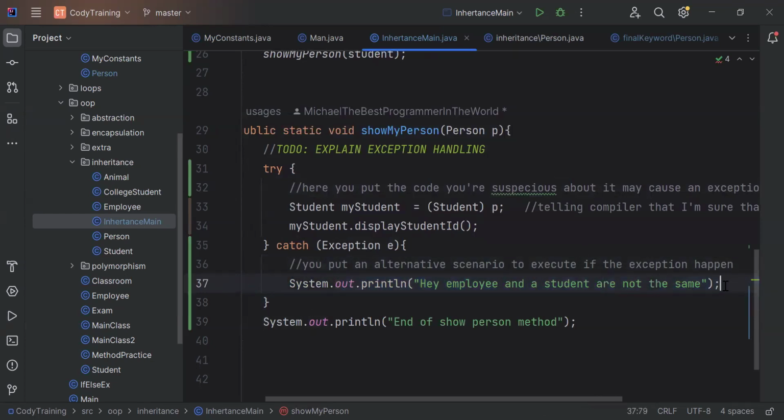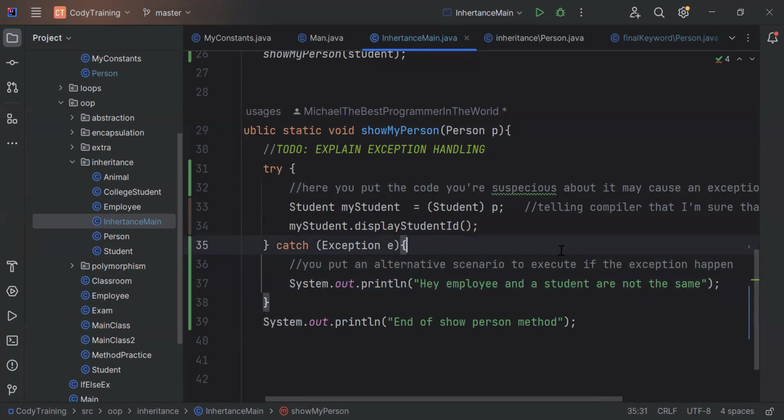But you can put another logic here. You can put some more complex block of code here in the catch block. It all depends on your needs and what you want to achieve. But I don't want to make it complex. I just make it simple. Okay? That makes sense. Okay, good.